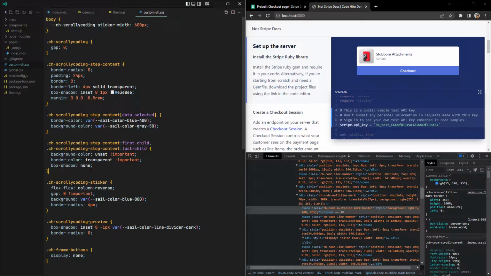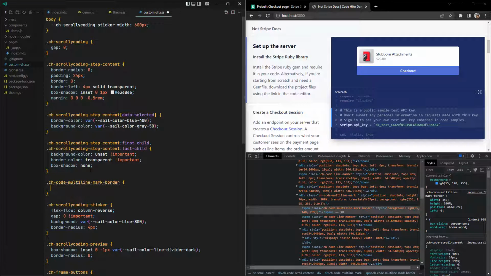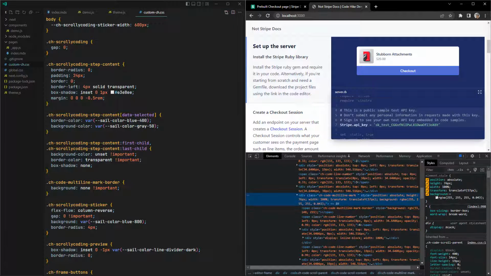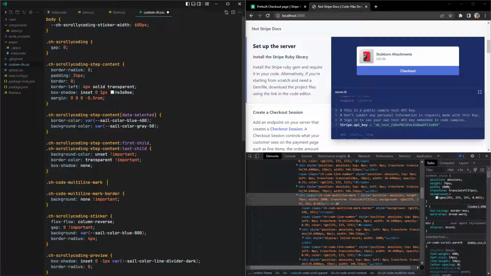So if we put background none, important, just in case, the line is gone, and the background here is different than the one from Stripe, so let's also change it.